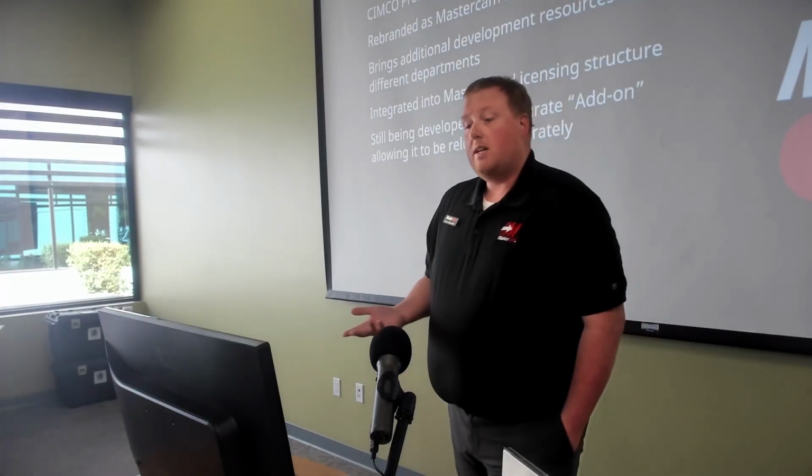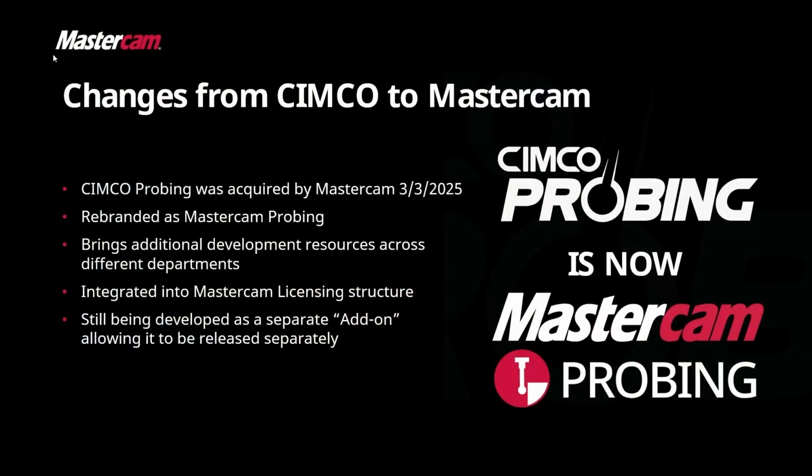The other thing is it's going to be aligning to the Mastercam licensing structure. So part of that, if you did already have a CIMCO Probing license, that did get integrated into Mastercam and tied to your license as well. It is going to be working with 2025 Update 7 or 2026. We'll then reference the Mastercam Probing licensing as part of it. It is still being developed as an add-on product, right? And so what that really means is that probing is going to be external to the Mastercam build itself.